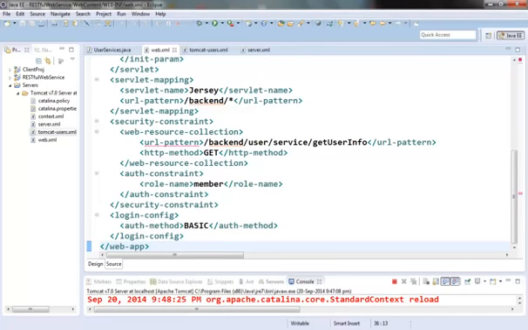One thing to note here is that we can have only one login-config per application. So the authentication method will be used for all the URLs that are secured in the web.xml file. Now let's build this project and try to test it out and see how basic authentication works.